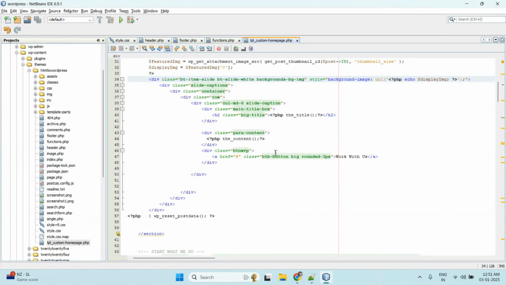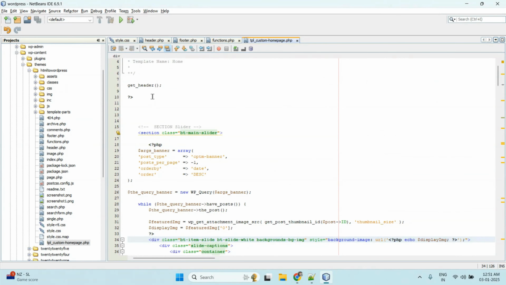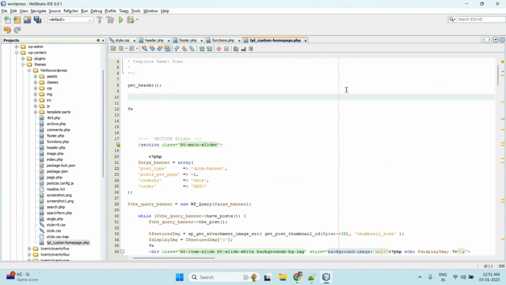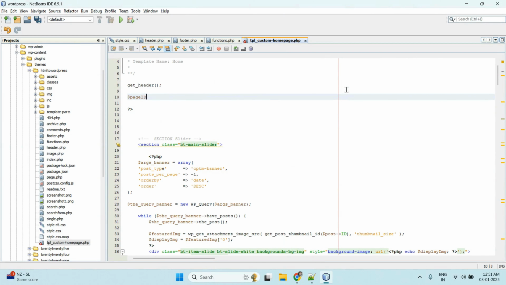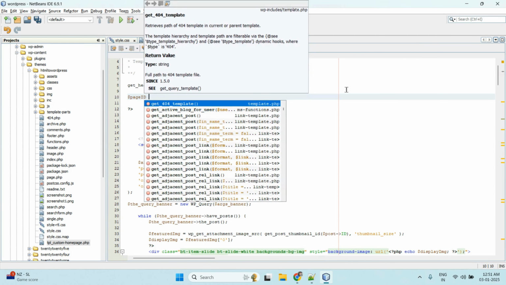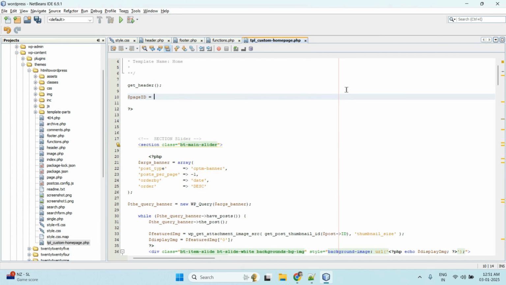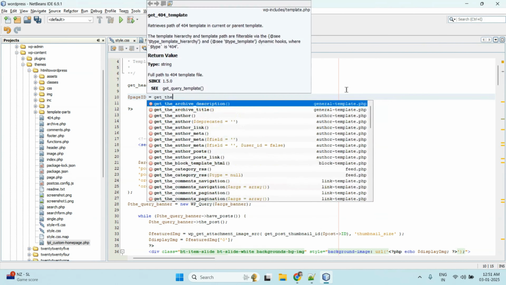We just need to get the page ID. Dollar page ID equals get the ID.